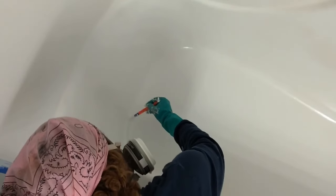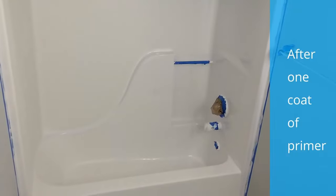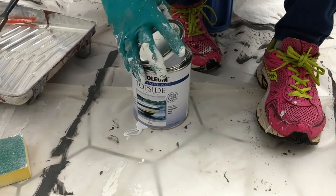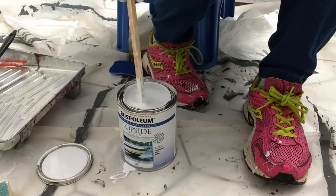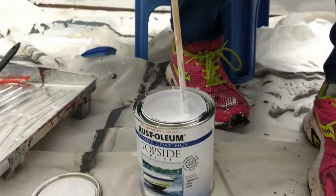We allowed the primer coat to cure for at least 2 days. Now it was time for the top coat. One thing we liked about these two products was that we only needed to give it a good stir. There was no mixing with an activator or anything like that, so we could easily seal up the can and save it for later.